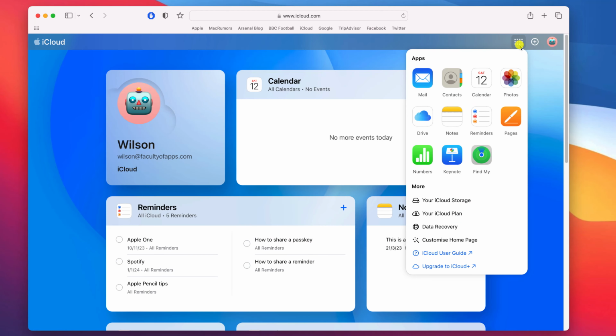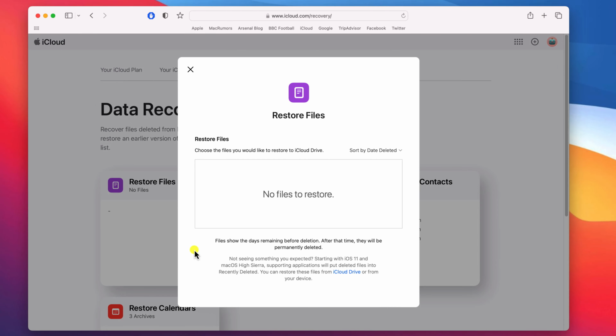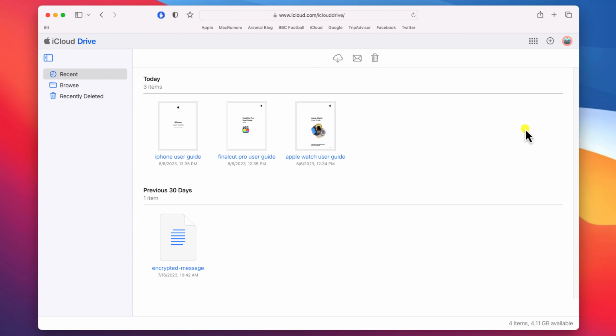I'm recording this video a week after deleting those files and it looks like they're gone forever. My recently deleted folder is still empty and data recovery is still showing no files. One thing that is worth mentioning is that I don't tend to use iCloud for syncing my files, so I only recently moved those files to my iCloud folder. And I'm wondering whether the fact that they were only in iCloud for a few hours before I deleted them maybe contributed to the issues that I was having. That being said, there were no problems in syncing the files between my Mac and iCloud. It was only when trying to recover them that I started having issues.